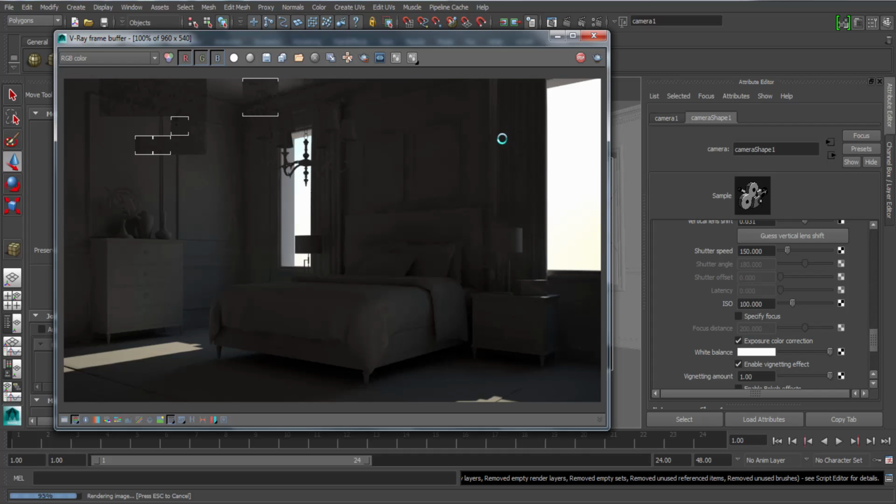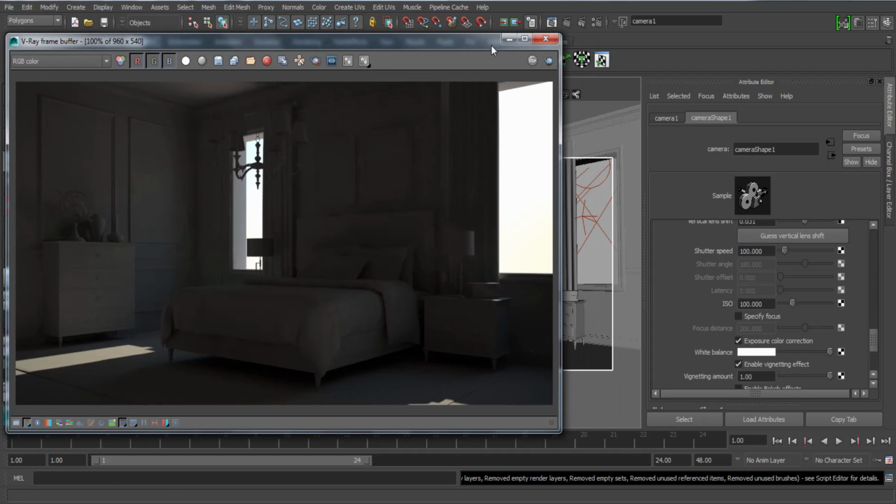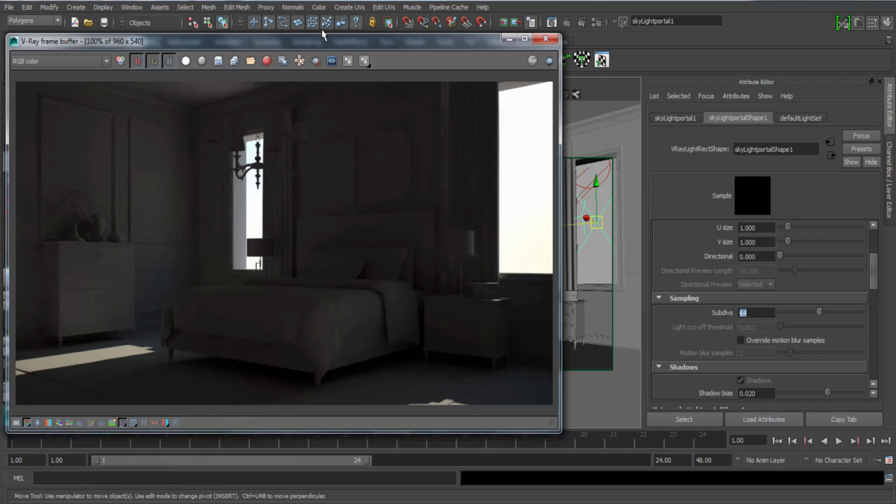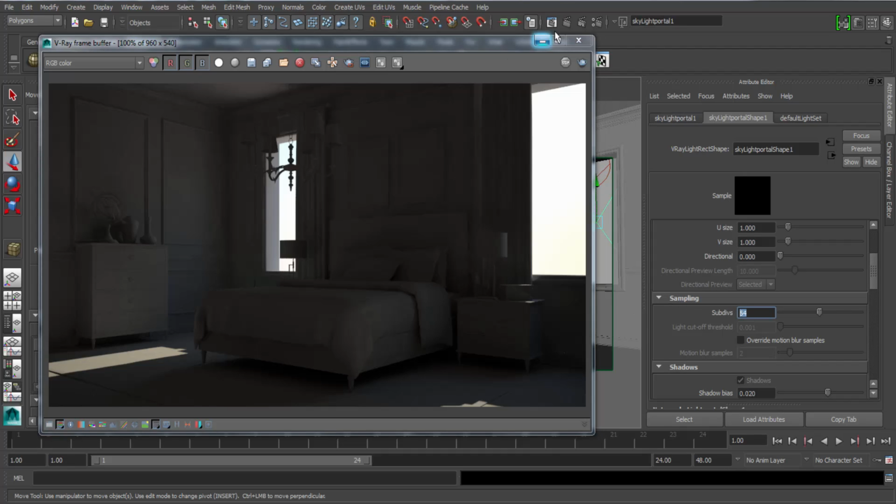Let's add some more lights. Not add lights in our scene, but actually get more light rays entering the scene. So for now, we will do two changes. Let's go down to 100 for shutter speed, and let's select one of the portal lights and add some more subdivisions to it. For my personal choice, I don't go above 40, but sometimes you have to go above 40 in the subdivisions value. But in materials, please don't go above 40. For lights, you can obviously go above 40 subdivision values because they are the important things.